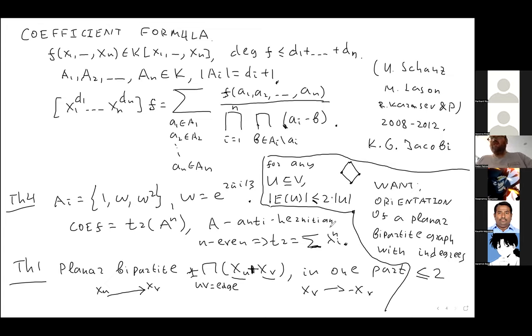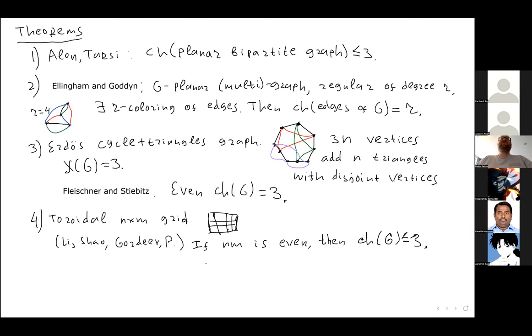Okay, I think that I should already stop. So I explained what is hidden between two of four. I think that's enough. For the two other results, you also use interesting parity theorems, I mean, for results two and three. I'm afraid I don't have time for that. Thank you very much.